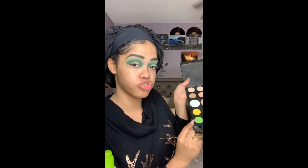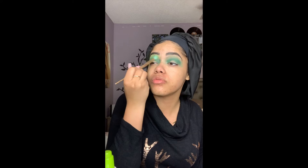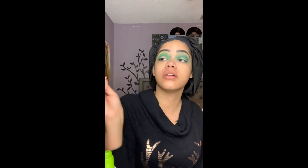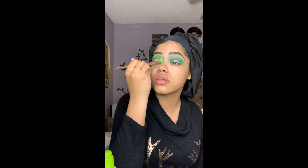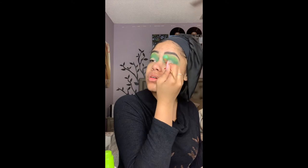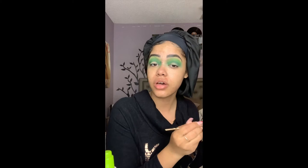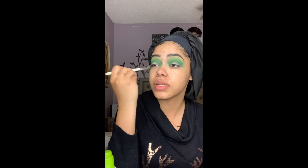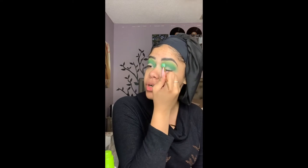I'm gonna go into the shade Social Blade, which is the lighter green — more lime — and that's gonna go right above the shade Daddy, like right in the crease. Then taking that same brush that has the shade Daddy on it, I'm blending so that the colors are blending nicely together, going back and forth between Social Blade and Daddy.